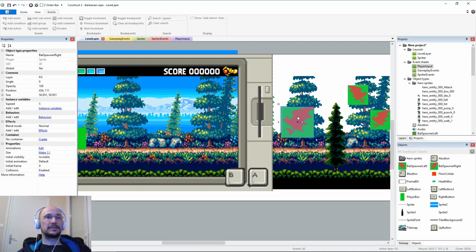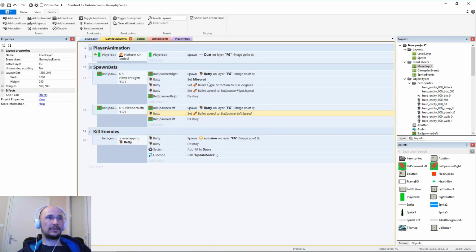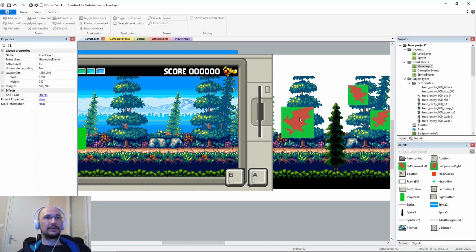Then we could actually say, when it's time, spawn the enemy, set its direction the right way, set its speed the right way, set its hit points. So we could add a variable in this box for hit points, and then we could even, in the event, after you create it, set the scale of the enemy to match the scale of the box. You know what I mean?